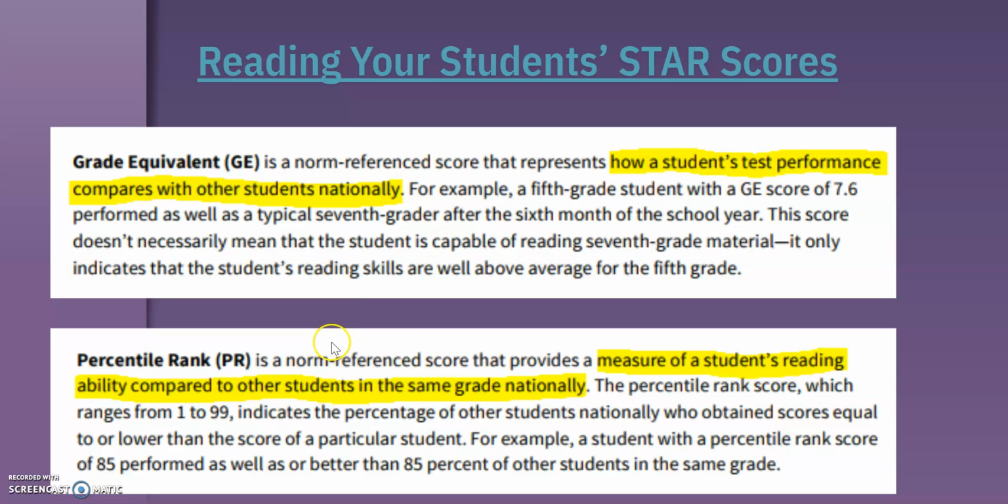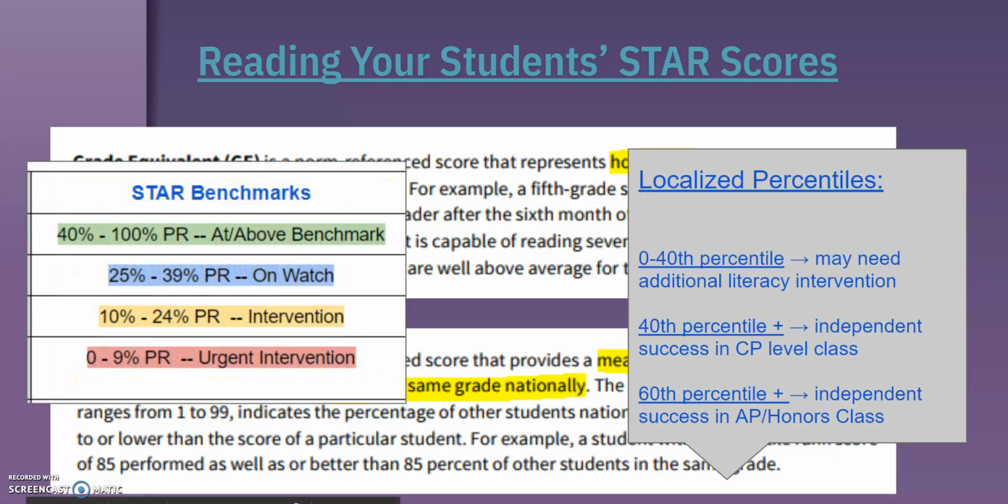Let's talk a little bit about the normalized percentile rankings here at Vernon Hills High School. Obviously, we're working at a rigorous school that has some pretty capable students, and so our percentile rankings might skew a little bit from the national rankings as we try to make sense of them. So a couple things to look at. We set our own benchmarks here at Vernon Hills High School. And so if you look on the left, you'll see how we have set our benchmarks. So 40th to 100th percentile at Vernon Hills High School is considered at or above benchmark. That might look different at different schools where the cutoff point might be a little bit lower. From there, you can kind of see it goes down. 25 to 39 percentiles on watch, 10 to 24 is in the intervention range, and 0 to 9 is urgent intervention. So you can kind of see that color coding system and how that tells you the level of intervention that a student may need.